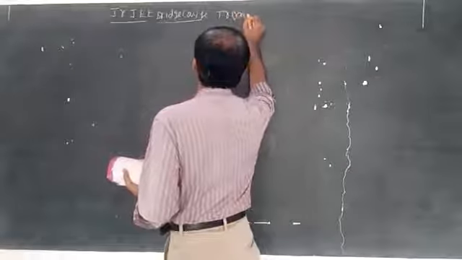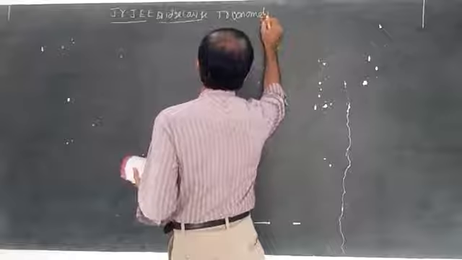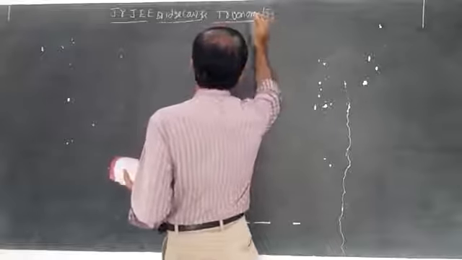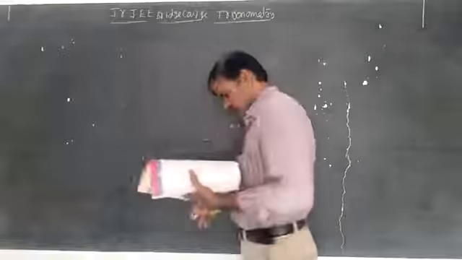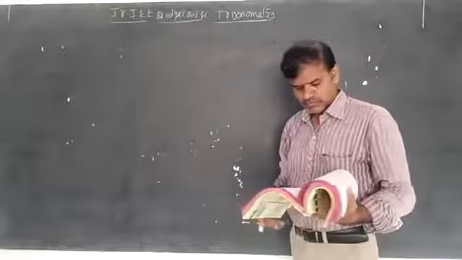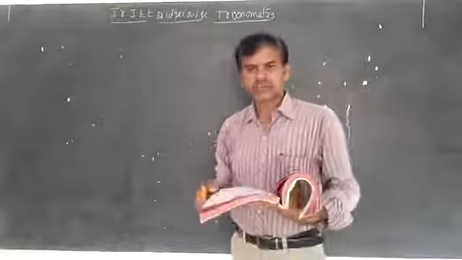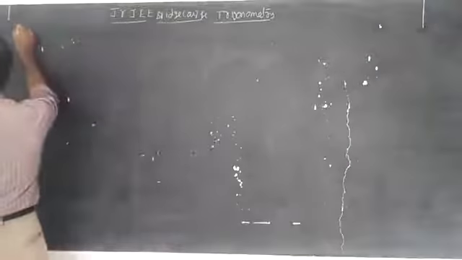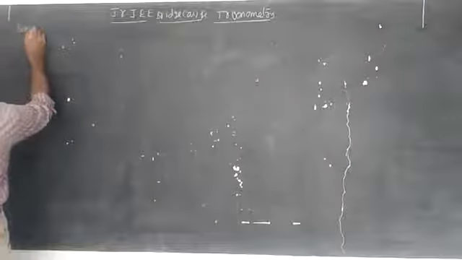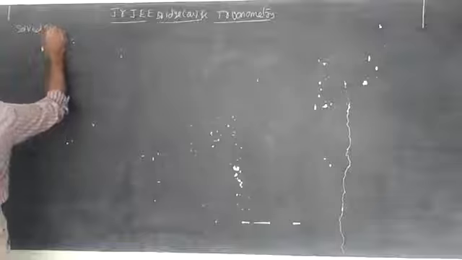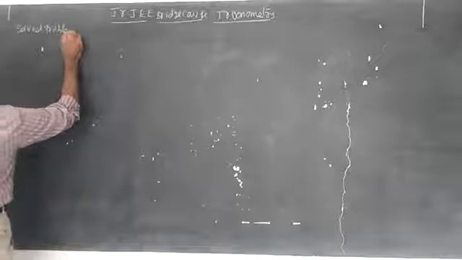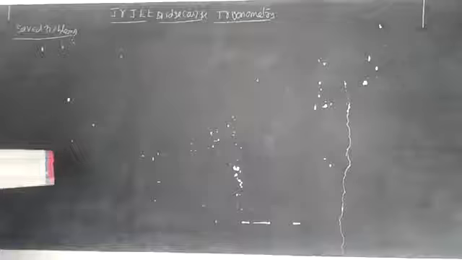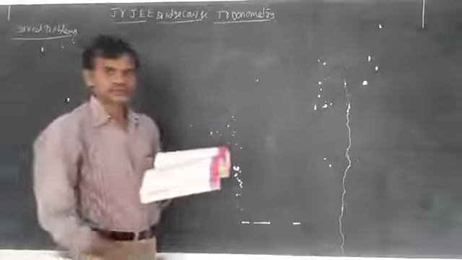In the chapter Trigonometry, in previous classes, we discussed the formulae, concept, theory, and everything. From yesterday onwards, we started the sums. Now, let us do the solved problems, which depend upon the formulae and concept.